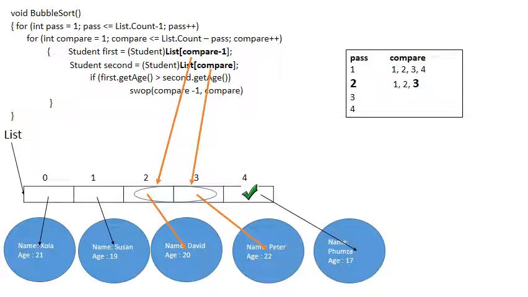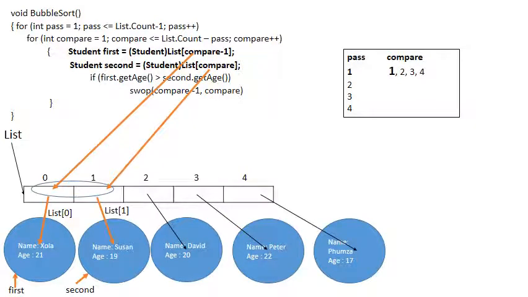So what would be the last comparison on the second pass, when compare has the value 3? Why is it the last comparison? Notice in the previous pass the element at position 4 is now in its correct position, so we don't need to compare anything with that. So the final compare in the second pass, when compare is 3, is compare minus 1, the element at position 2, and compare, which is the element at position 3. So in the second pass we compare elements 2 and 3.